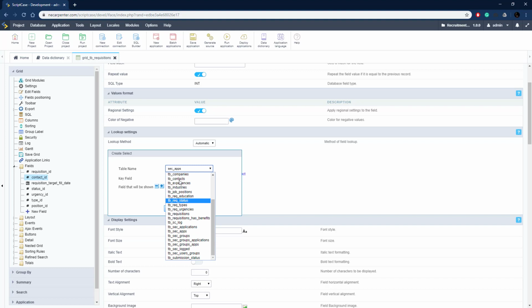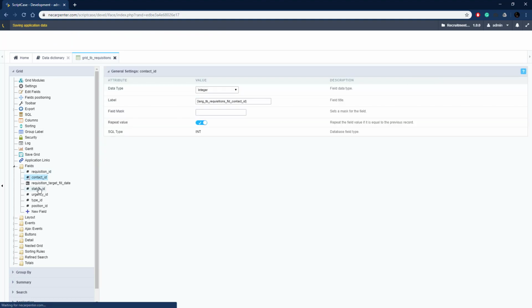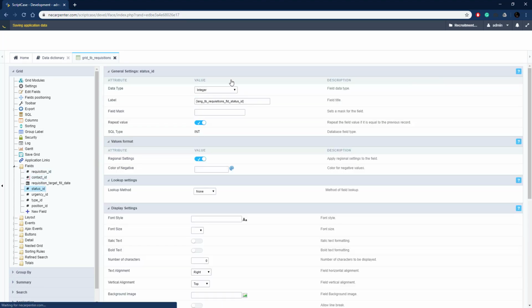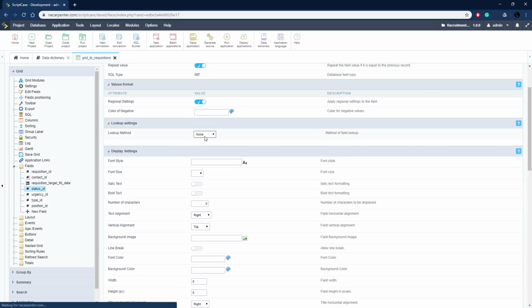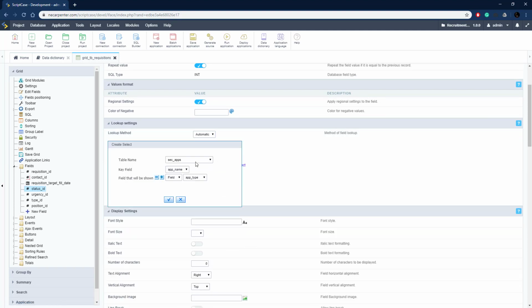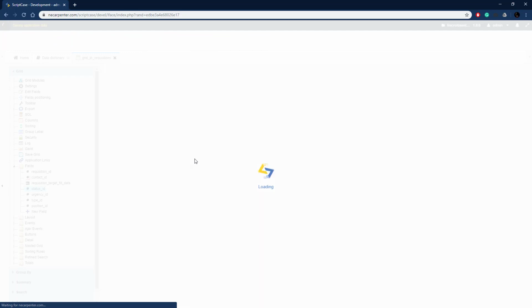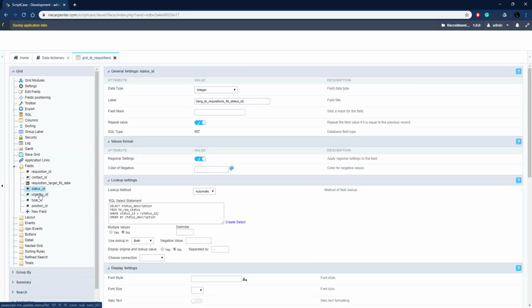So we choose our contacts table for this contacts field. The ID is the key field and description is shown on screen. We're going to do the same for status here. Create our select. This is going to be from the status table. Key and descriptive fields are set up there. And now urgency.